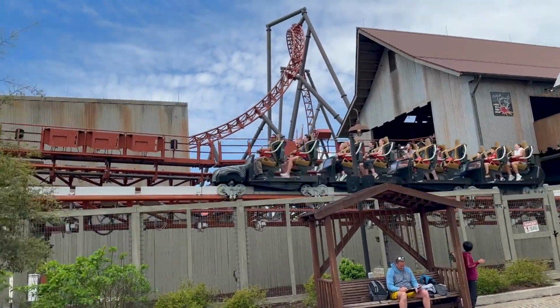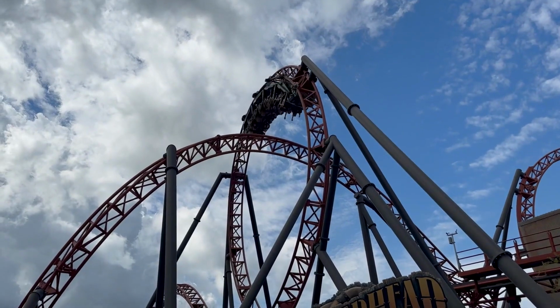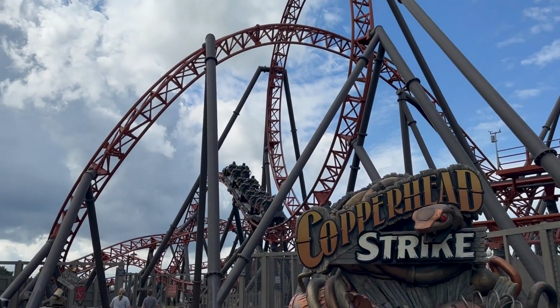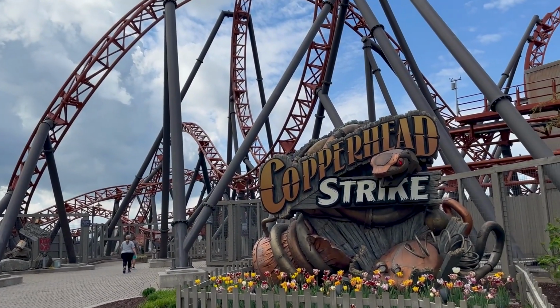I would agree. I think the hang time's better. It's a little bit smoother. Not that the back is not smooth as well, but the front is great. Obviously the view and everything. The launches still could be a little bit better, but it's still just such a fun ride. I like it more and more every time we ride. Yeah. Definitely recommend that one.